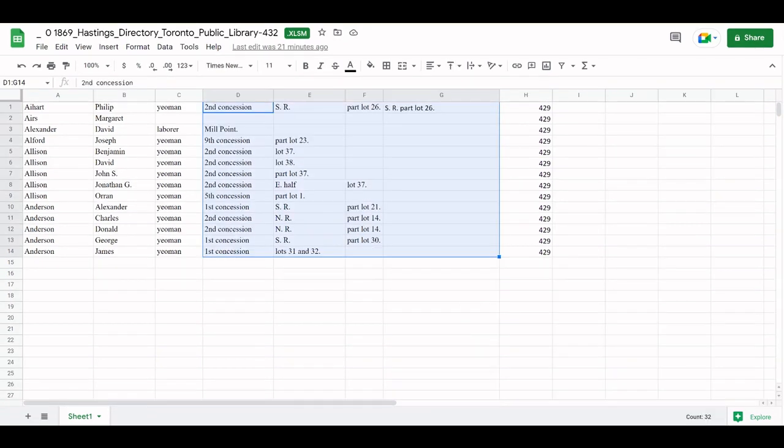It's now necessary to condense the information in these three columns, D, E, and F, into one column for location. We'll do that with a concatenate formula.